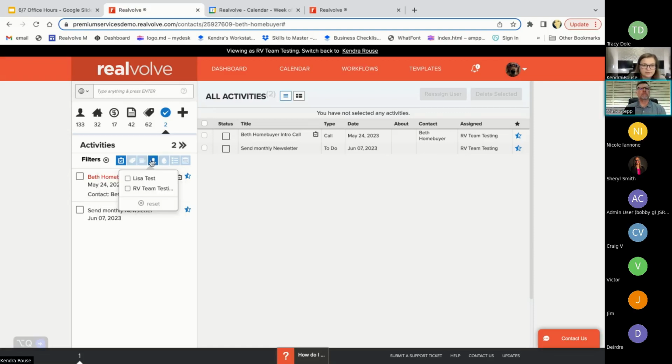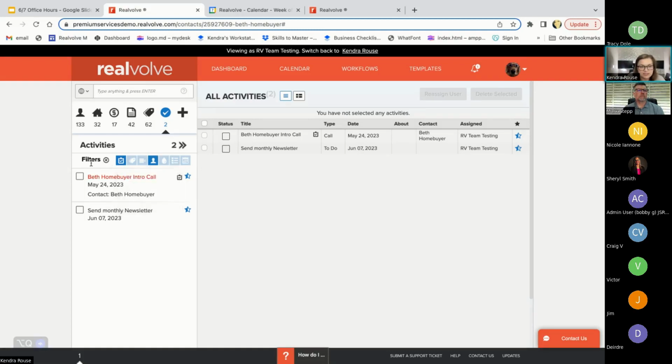Yeah, exactly. And I would definitely take a look at each one of these. And again, going back to if you're a transaction coordinator or an account owner, depending on the level of access that you have within the system, you may find it necessary to use some of these filters to drill down. So if I'm only concerned with the activities that are assigned to me, and over here on this right view, I could see assigned. Well, if I had admin access or account owner access, I would see every team member's, every admin's activities, in which case it may be super beneficial for me to come in and just drill down to see my activities.